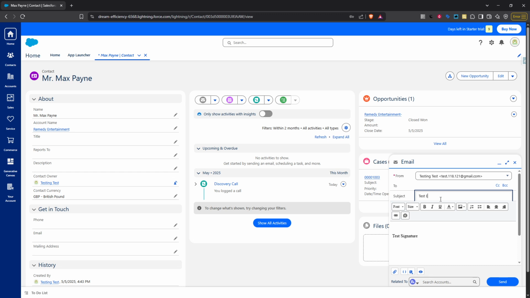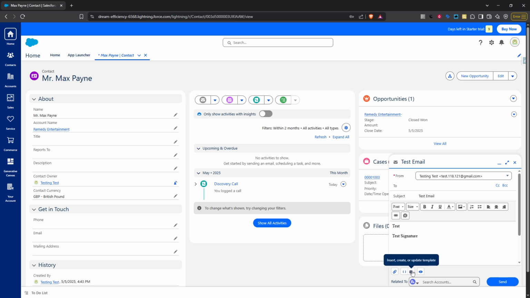Afterward, proceed to write your email within the provided compose window. This is your chance to craft a message that communicates your intent clearly. Whether you're providing an update, requesting information, or sharing important news, be sure to align your tone with the context of the relationship and your communication goals. Additionally, don't forget to include any relevant attachments. These could be documents, images, or any file necessary to support your email's content and clarity.